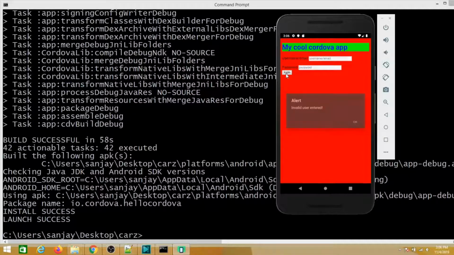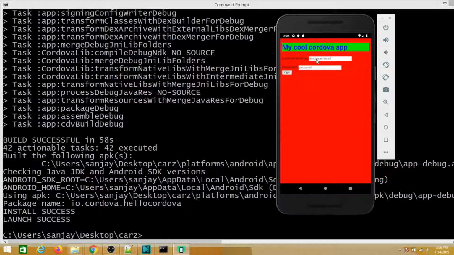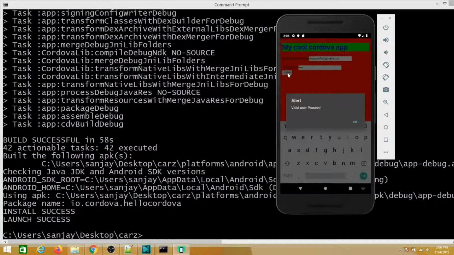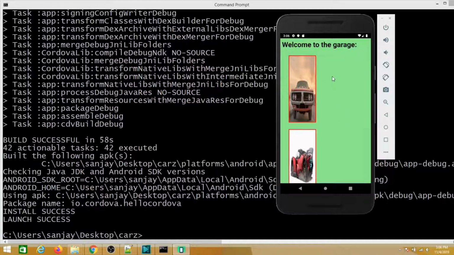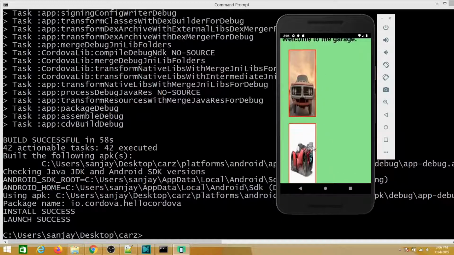So let's log in. Now you see invalid user entered, so we have to enter the username and the password. And the password is easy, and we click login. Valid user, proceed, okay, and we're taken to the other app page. So that's all there is to it.